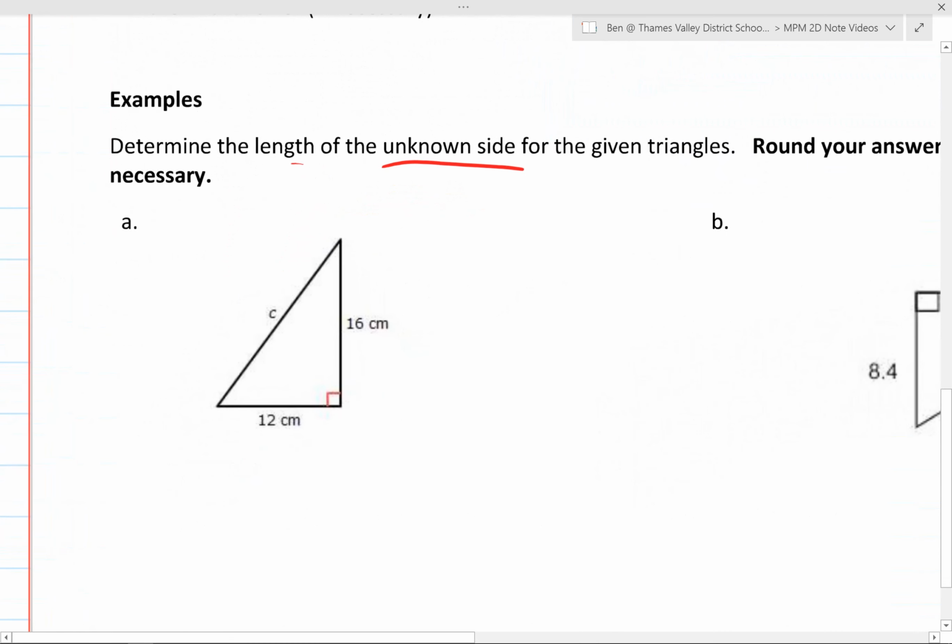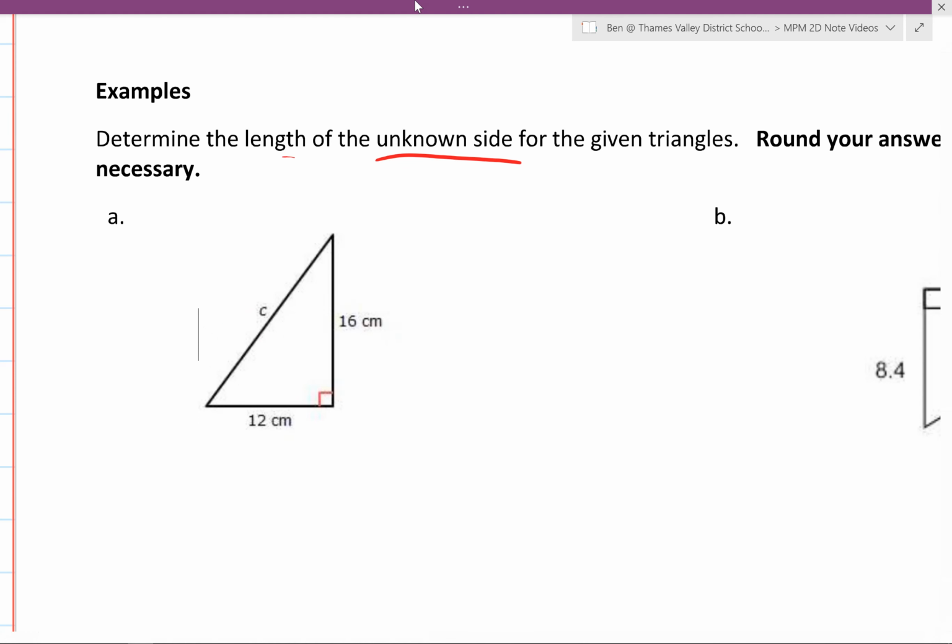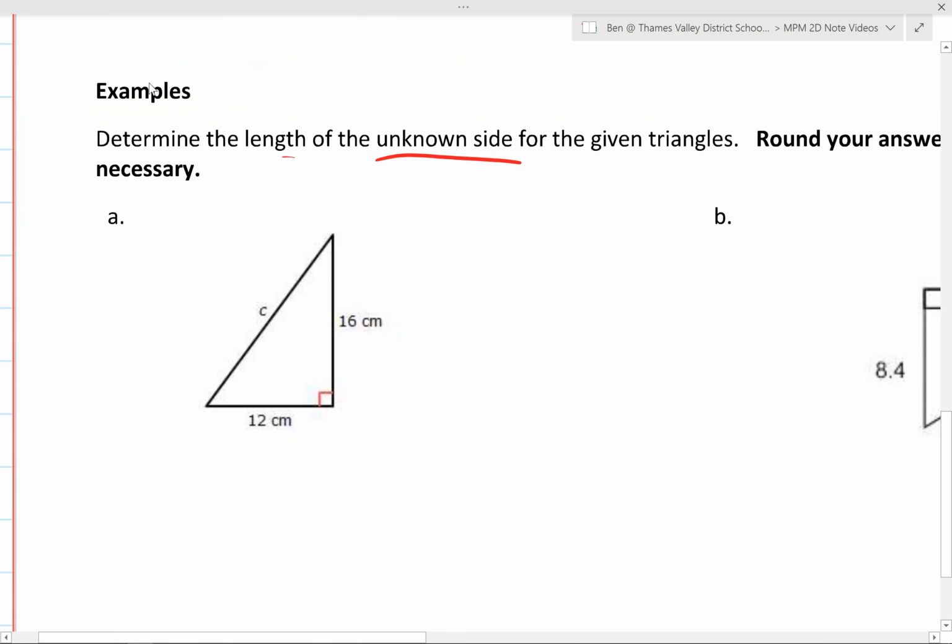Now, right off the start, we need to recognize, okay, so we see the right angle here, we go opposite to the right angle, and this is our hypotenuse, right? It's labeled a C, that's fantastic. They did a great job labeling it for us. So here's our hypotenuse that we're looking for. Now, if that's a C, then we need to label the others A and B. It does not matter which is labeled which, as long as C is your hypotenuse. So here let's call 16 centimeters A and 12 centimeters B.